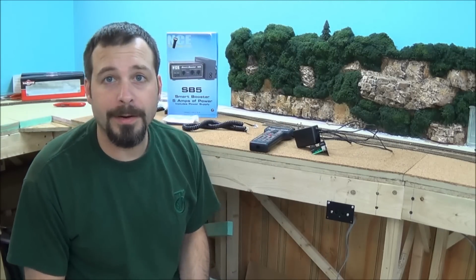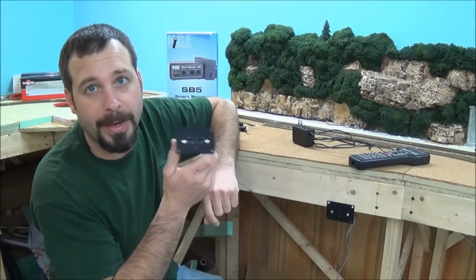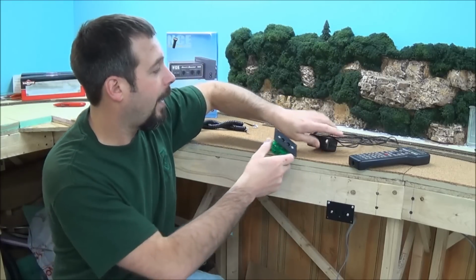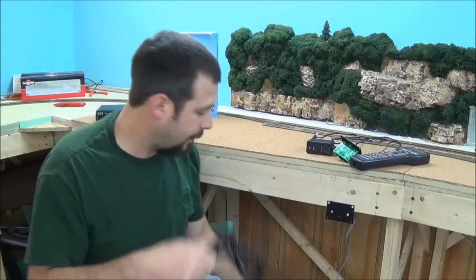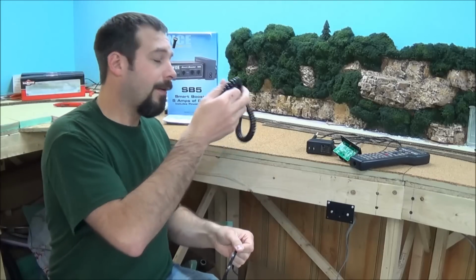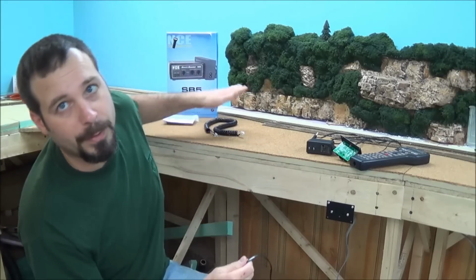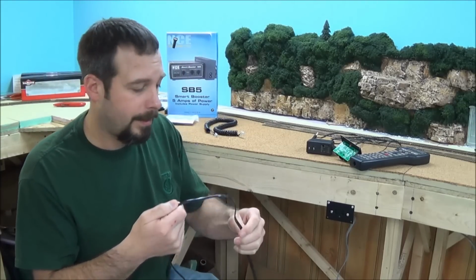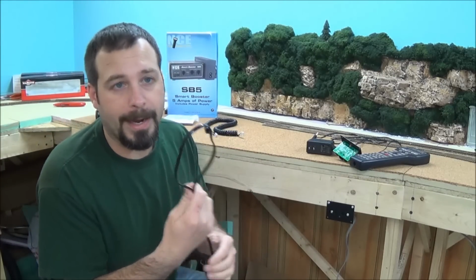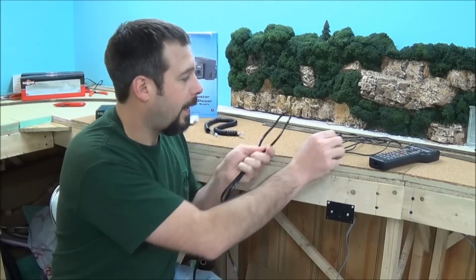So that's what this video is going to be about. Before we get started, let's look at this. You have your power cab and your regular PCP panel that you have mounted to your layout, the power supply for your power cab, and both your coil wire and the flat cable wire that came with your power cab. With only using the power cab, you don't need this. You could use that for your USB panel and connection for JMRI and your computer. But when you're using your power cab, these are your main components: the flat cable, your power cab, the PCP panel, and your power supply.